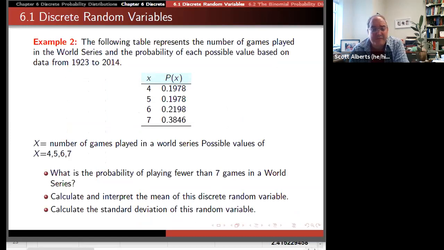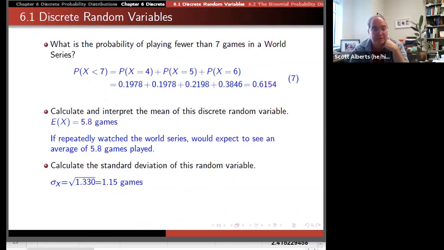We can do the same thing for other data sets. For instance, this is how many games were played in the world series. You can see that it's not the same. 38% of the time they go to seven games. We could go ahead and calculate that. We can average those values and get the mean, the standard deviation. So on average 5.8 games are played with standard deviation 1.15.